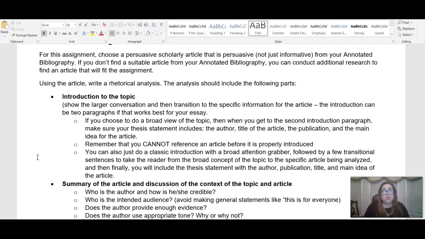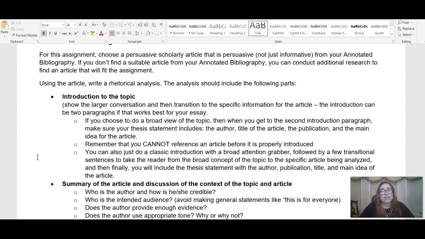Again, if you plan on going to graduate school, or if you plan on taking writing intensive classes all the way up until your senior year at a university, you will probably get to a level where you may have a two-sentence thesis. But for now, I want just the one sentence, because at this point we're really trying to hone in on our skills for writing, and you need to show that you can be that concise and that you can direct your writing in that way.